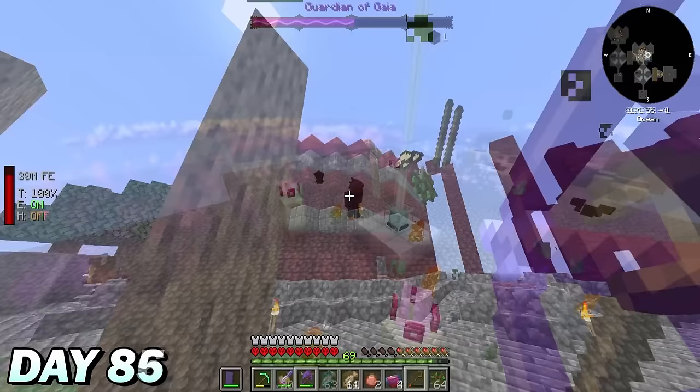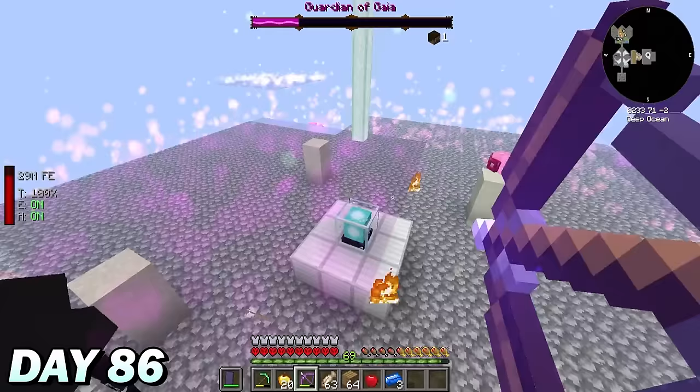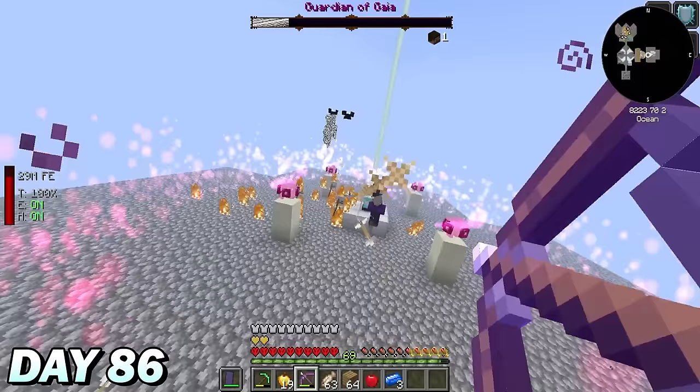Day 86, and it's time for Gaia take 3. Fuck you, Gaia. This is the most amount of attempts it's ever taken me to kill something. Because usually you just die after. What is it doing? What is Gaia? Hey Gaia, what are you doing? Hey Gaia, that's a lot of enemies. Hey Gaia, hey friend. Hey Gaia, hey homie.